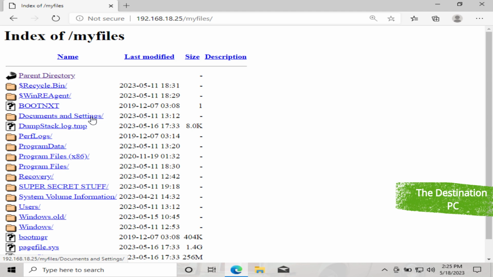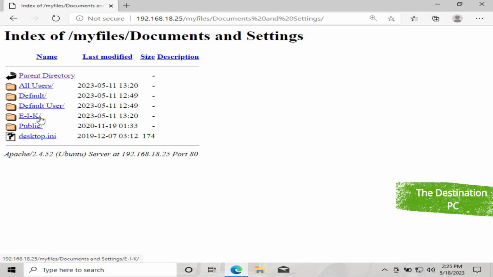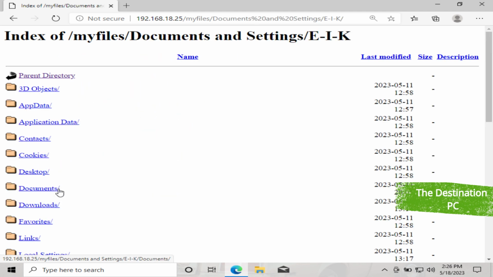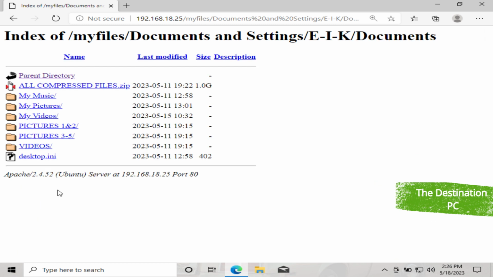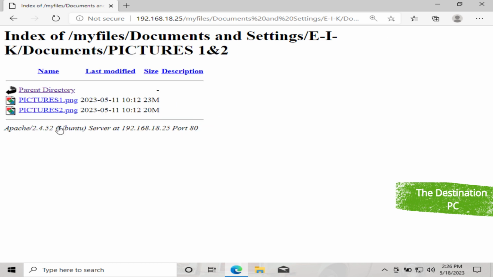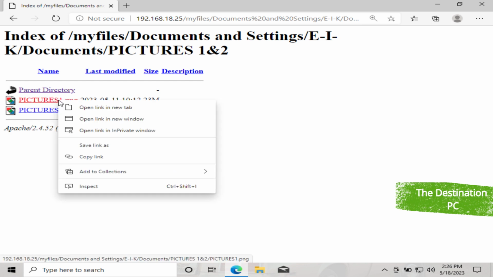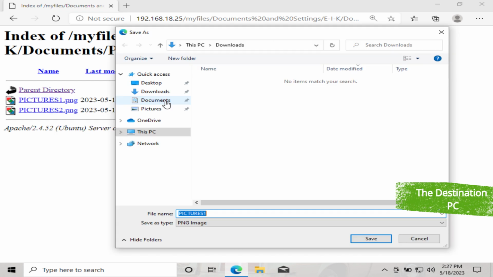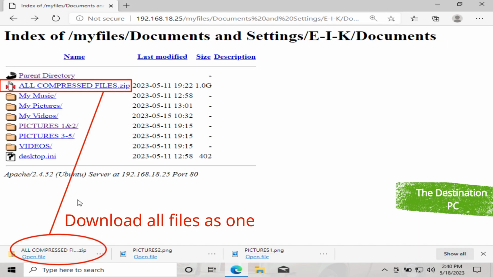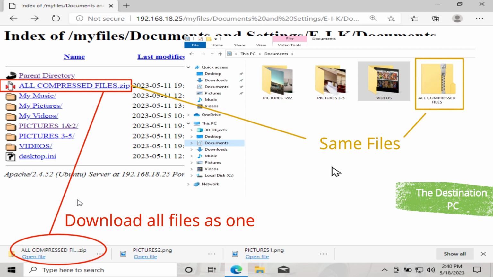After that, I just needed to locate the files and see all the files that I want to download. And this is where the difference comes in, whether I'm trying to download the files individually or all of them at the same time. To download individual files, just go to each folder to get to it, and then you can download the file you want. But to get all of them at the same time, I had to compress them before I even got to this point, and then download them as a compressed file. That way I can get all of them at the same time.